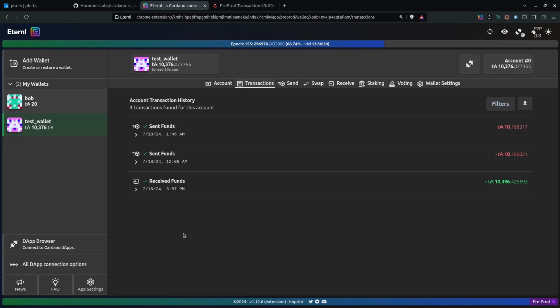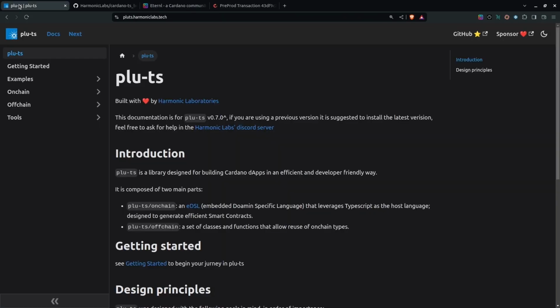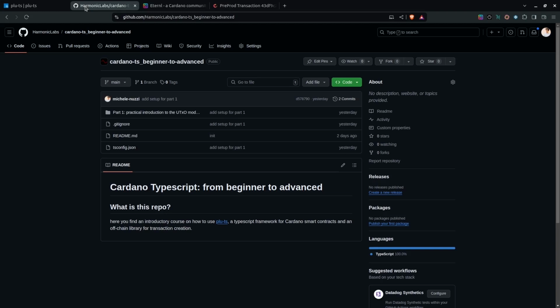And in order to do that, of course, we will be using plu-ts. Now, I have set up a repository for this documentation course that will be updated with all the following videos and projects that we are going to do. If you go look at it, it is very likely that there are more subfolders here, but as you see, we already have the part 1 folder. And of course, the link to this repository is in the description, so you can go and check this repository from there.